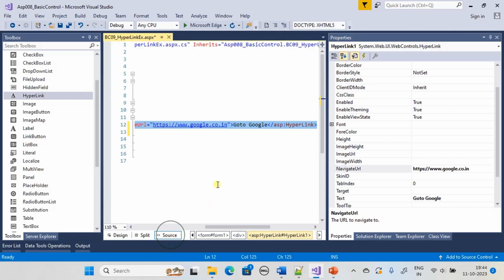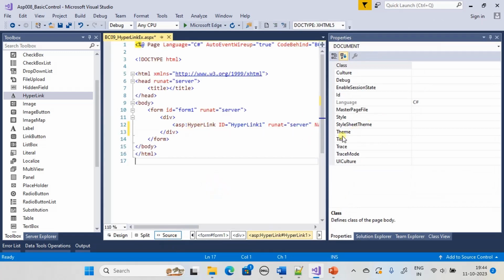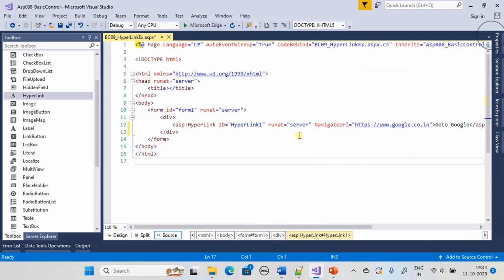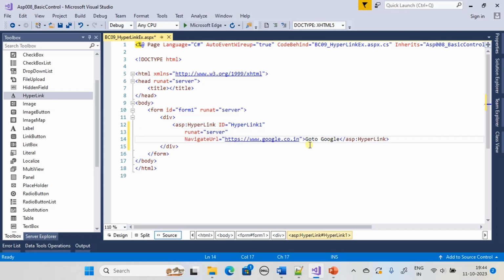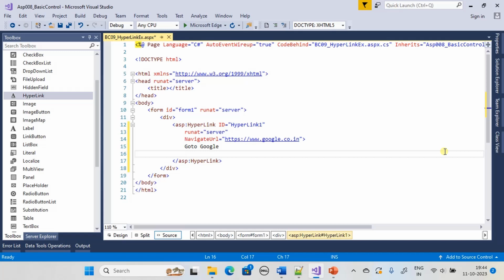Now if you go to the source view, you can see the control. Let's leave the default ID hyperlink1 runat server, and we set the navigate URL, and text what we gave is go to Google, and here we are closing the hyperlink control.